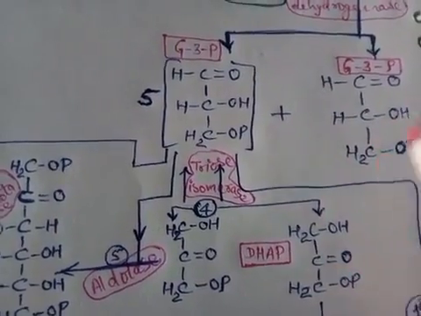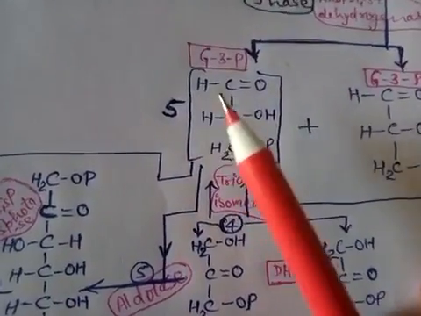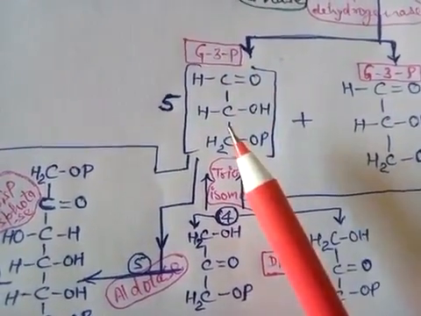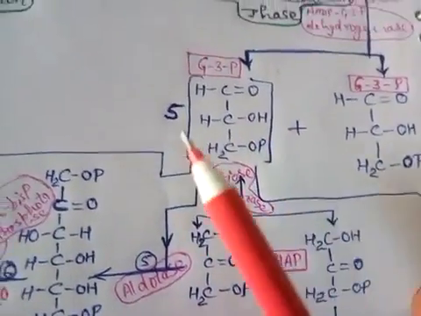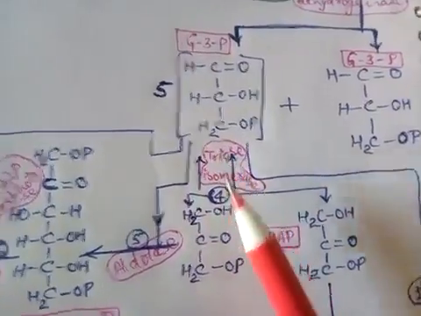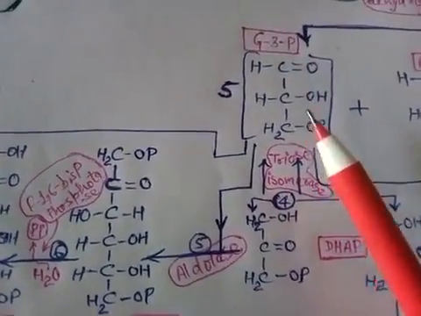So it is half a glucose molecule, because glucose has 6 carbons, and the rest 5 molecules of glyceraldehyde 3-phosphate are now regenerated into RuBP. Therefore from this site the regeneration phase starts now.